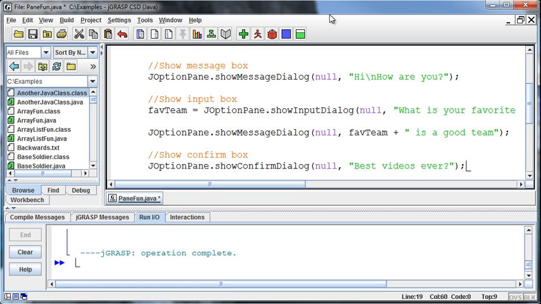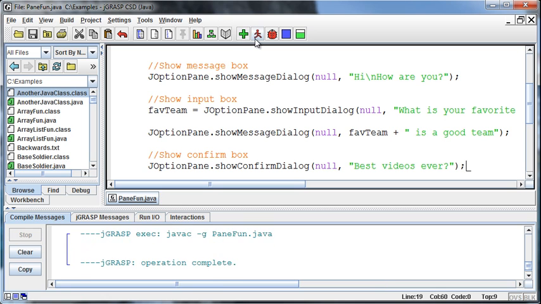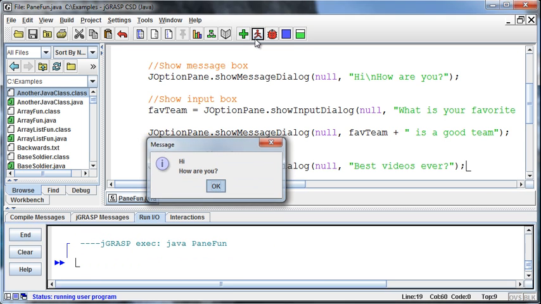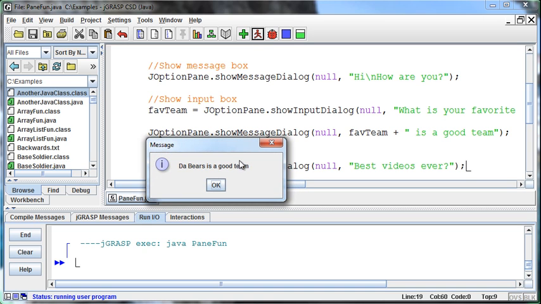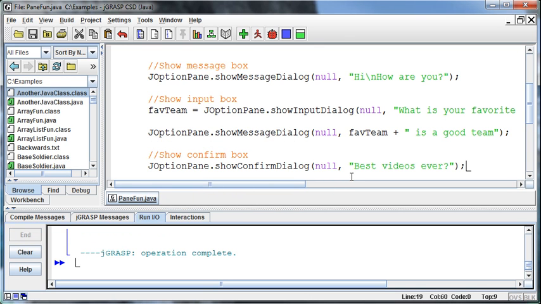Okay, a little question that we're going to ask. So then we'll go through our little script here. Hi, how are you? What's your favorite team? The Bears. The Bears is a good team. Best videos ever, and it's got a question mark, and there's a yes, a no, or a cancel. We have 3 different options that we can do, and this is a very common thing that we see: yes, no, or cancel.